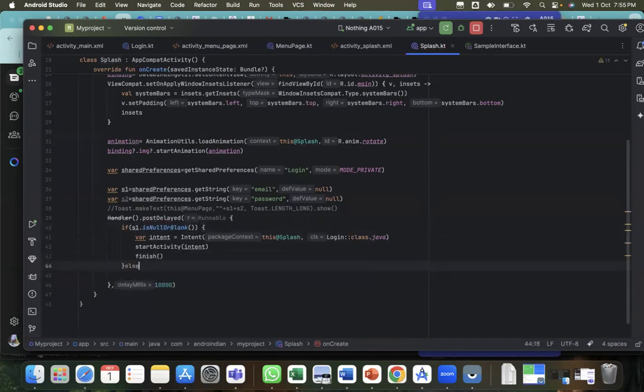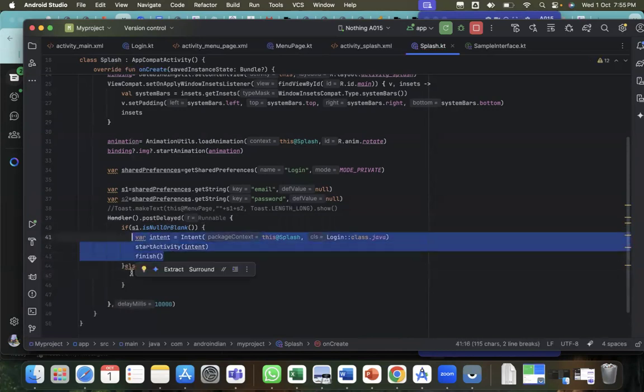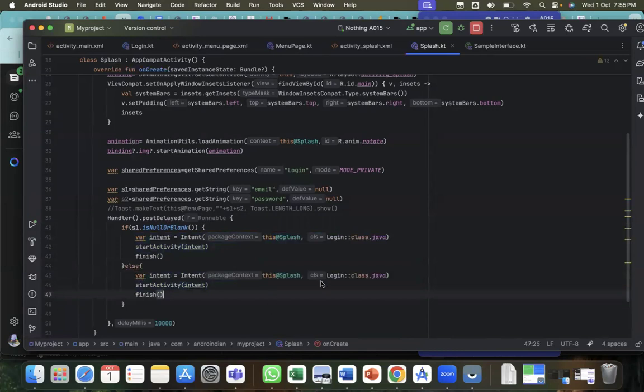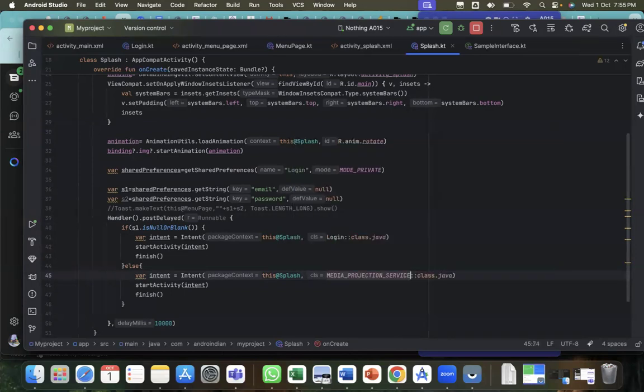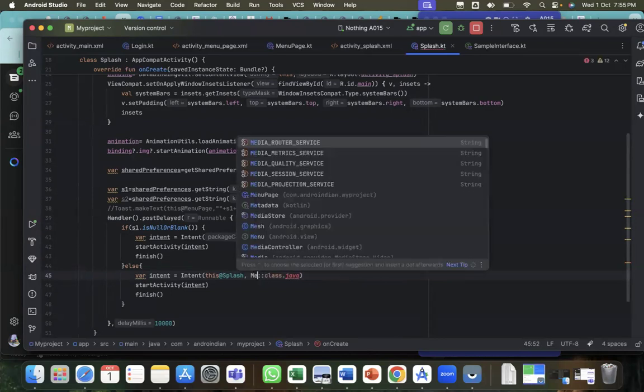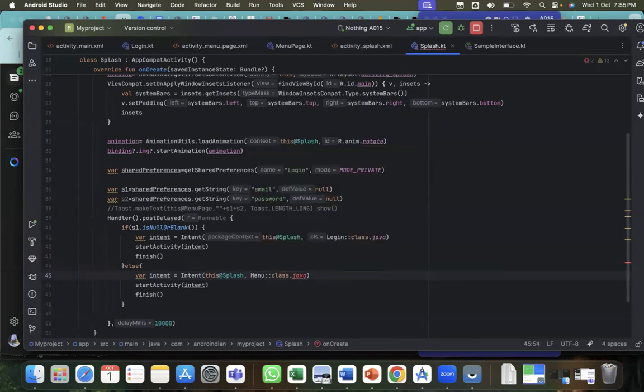Else, I can go to the menu page. Right. So in case it is null or blank, I'll go to that page. Else I'll go to the menu page. So that is the menu page, this page.